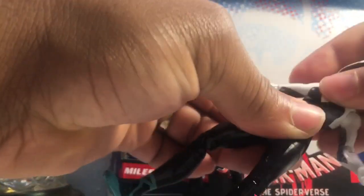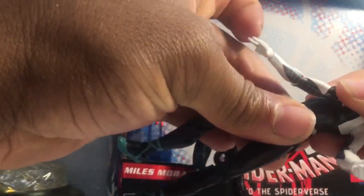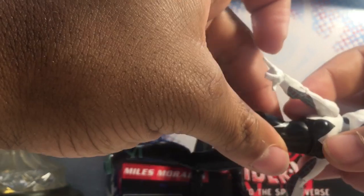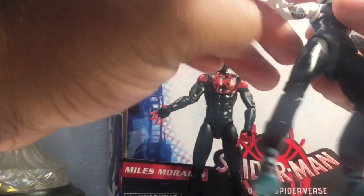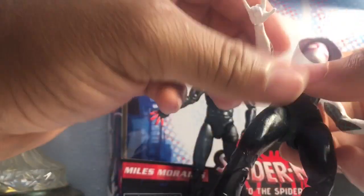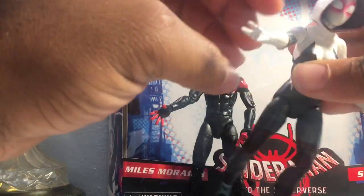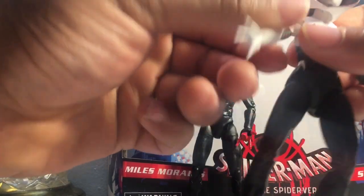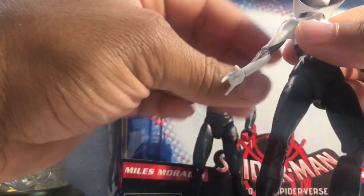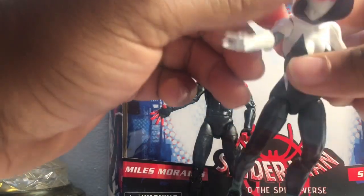For the torso swivel, she has no tilt at all — well, a little bit, I guess. I can't get over that freaking arm. That's literally the only pose I'm going to be able to put her in because she can't bend her arm. It's going to look stupid like that. So I'm just going to have to put her in the web shooting pose and that's it.